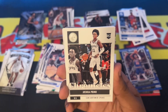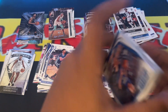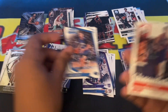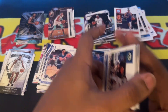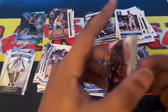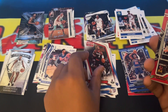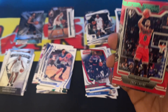Next is Joshua Primo — Joshua Primo for the first. Then we got Franz Wagner. Then we got Devin Booker Chronicles. Zaire Williams. There's our first green parallel — Julius Reynolds Chronicles. Our second green parallel — Damian Lillard Panini Threads. On to our third — Zach LaVine Playbook. That's a nice superform photo.